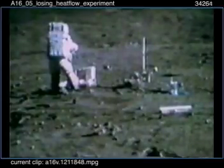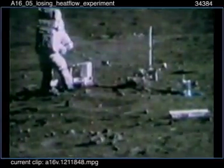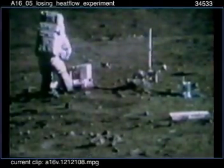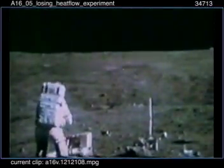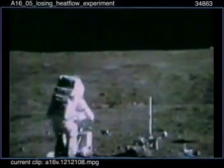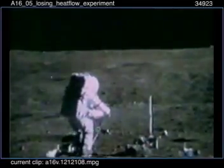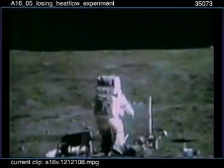Ask him what we're going to do if the temperature shows like it doesn't at Hadley. The second one — the thermal covers are into the second red mark. And Tony, the probe is out of the ground up to B8 — right on the line between B7 and B8. Okay, Baker 7 and 8. Copy, Flight. Roger.